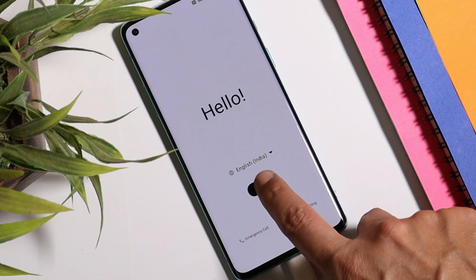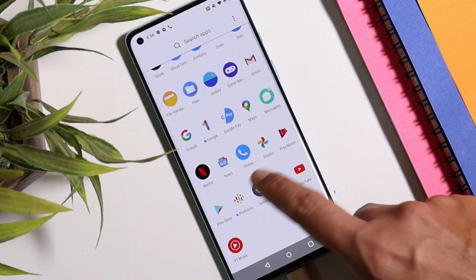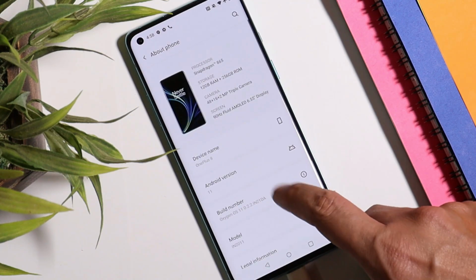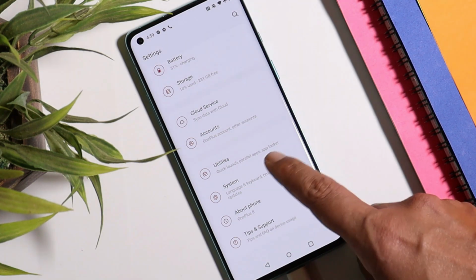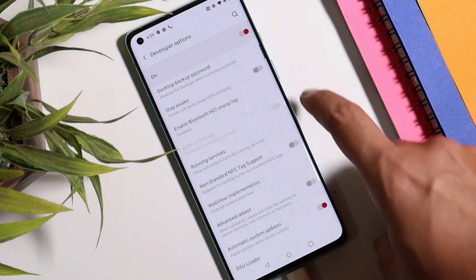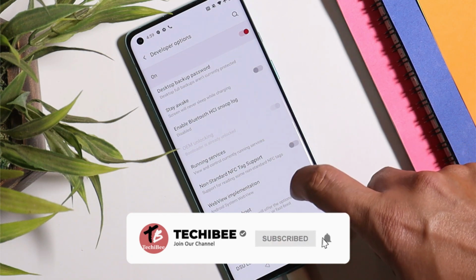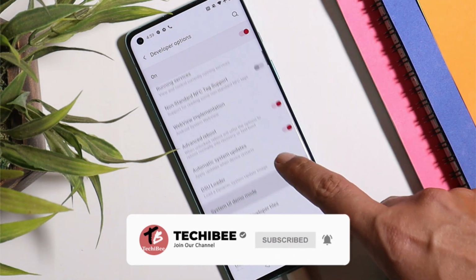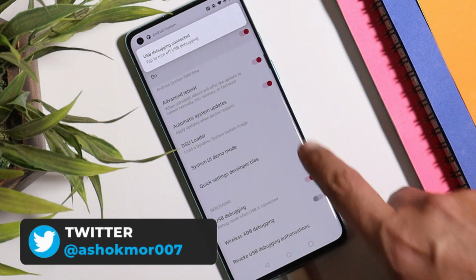After your device boots up, just complete the initial setup. After completing the initial setup, once again go to settings, about section, tap on the build number 7 times until you see you are a developer now. Go to system, developer options, and as you can see, we can't make any changes under OEM unlocking because device bootloader has been already unlocked. Enable advanced reboot and USB debugging. Again, if you get any pop-up, allow the permissions.